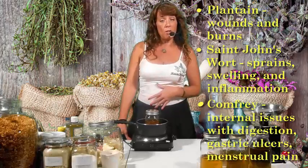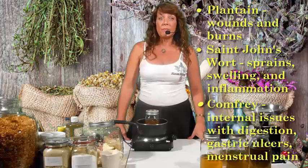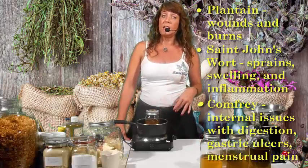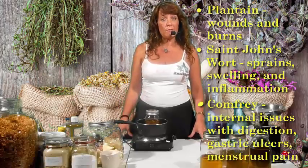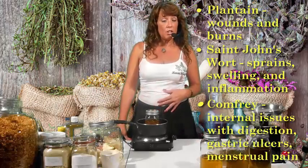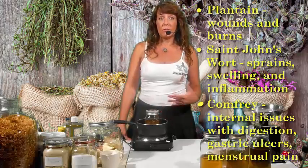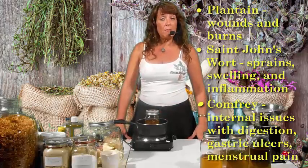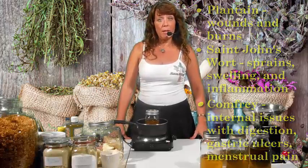Now, if you have internal issues, or if you're making some type of medicine or a tea blend or something that you might actually ingest, then maybe you want to add a little comfrey to it. Now, you can use the leaves or the root. The root's a little stronger, but it's great. It helps with indigestion, heartburn, gut. But keep these in mind when making any of your beauty products, creams, lotions, that you can actually blend herbs with other herbs to intensify the healing powers of the herbs.